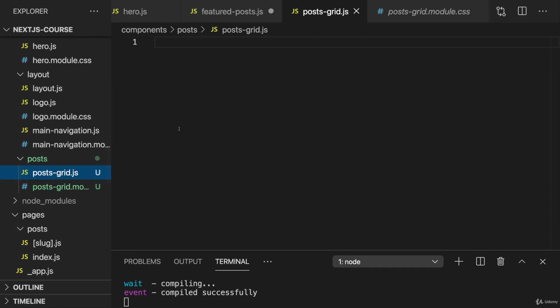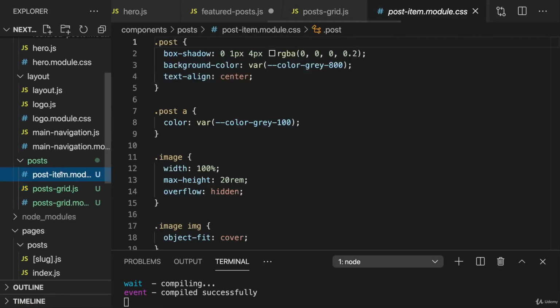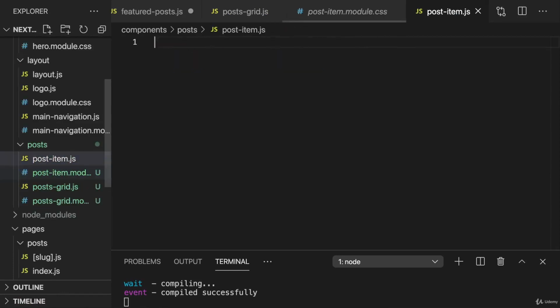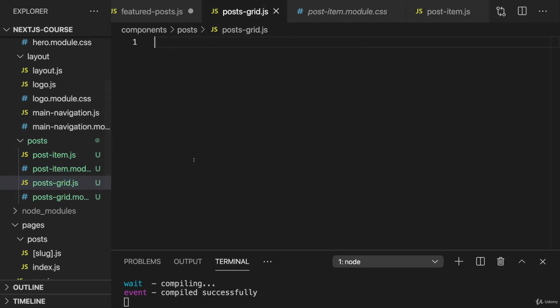Now you also find attached a post item module CSS file, and you can download and add that as well, also in the posts folder, because we will also create a post item JS file next to that, which will hold a single post item. The post grid will render a couple of post items, and I'll split the grid and the actual items into separate components to keep every component lean and maintainable.